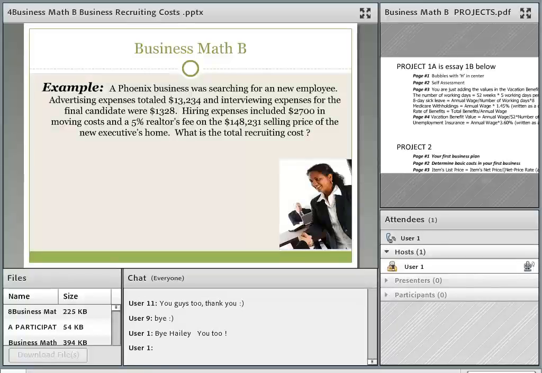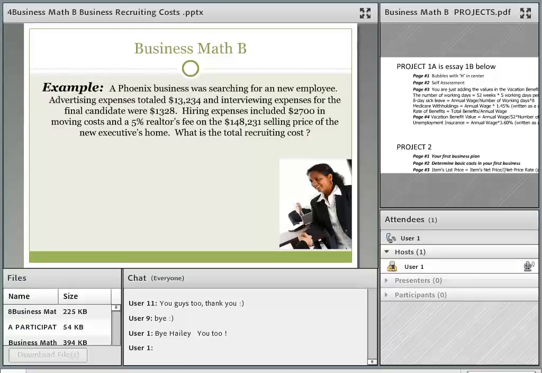Sometimes because the Business Math B problems are a little bit wordier than most math problems, you kind of have to read them a couple times, underline the numbers in it, what the numbers symbolize, and then figure out where to put those numbers into the formula. That's the most difficult part, taking the numbers and putting them in the correct formula format, okay? So this first example, and you will find many similar to this in your workbook and checkpoints.